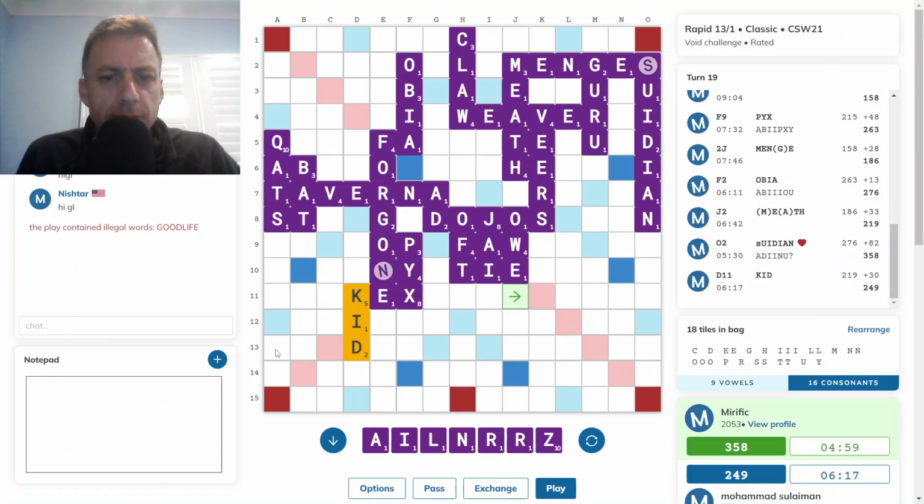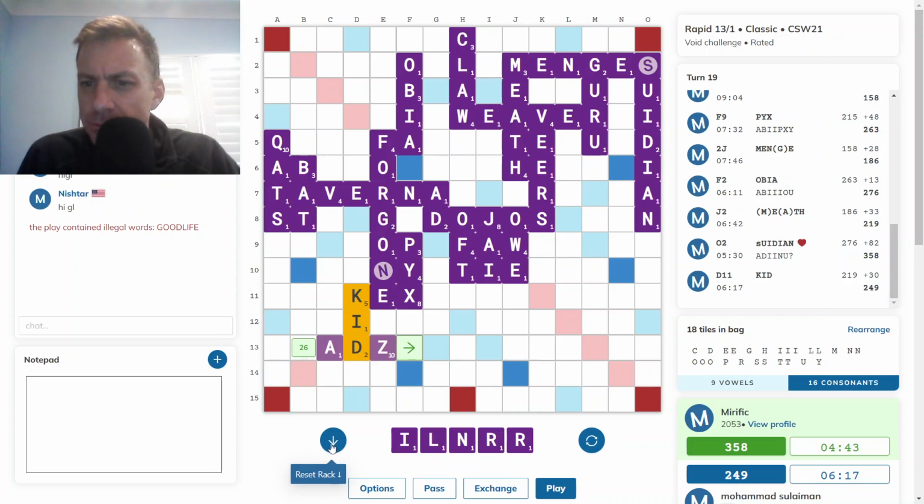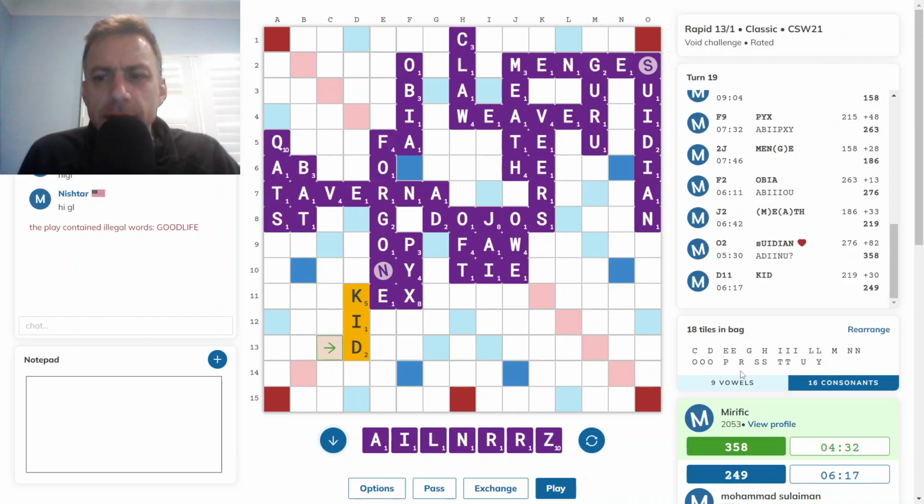I have lizard, but that doesn't quite work. I have ads, 26. A bingo underneath the Z would be face value and provide score back to me, but the rack leave is pretty poor, down to 4.5 minutes.